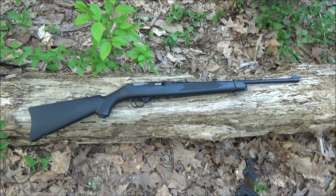Okay, final thoughts on this. Well, you should know that Crosman has their own version of the 1022 in pellet rifle form, and I've already reviewed that Crosman. I'll include a link. This Umarex is more solid, it's more reliable, it's just better made than that Crosman. However, it's usually about twice the price.